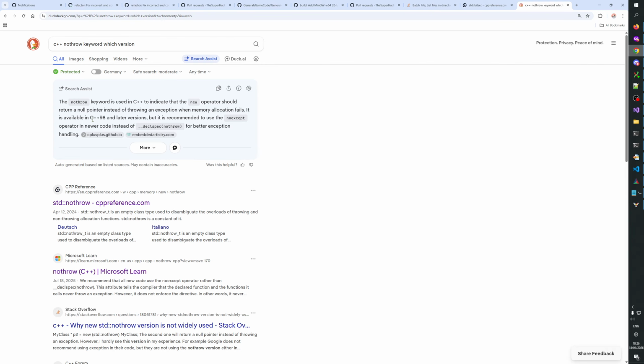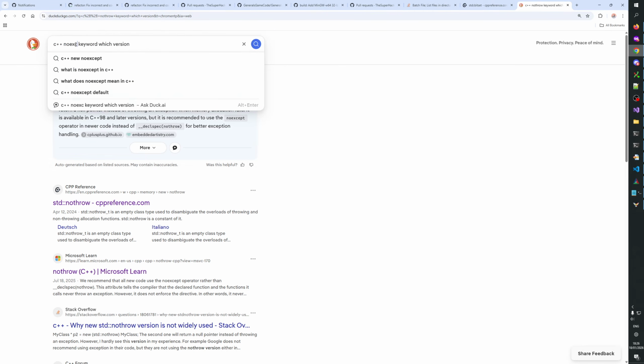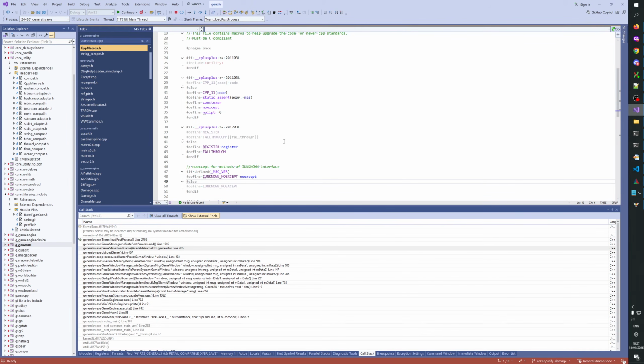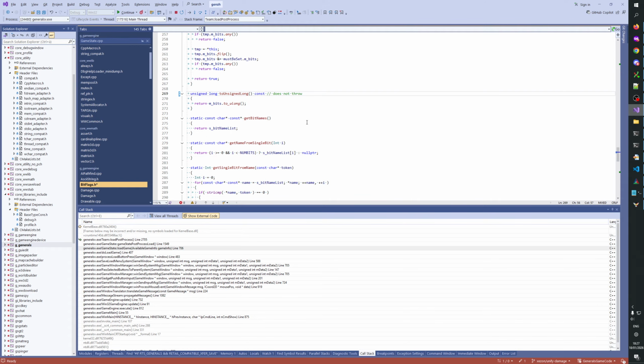Is available in C++98. No except. Don't we already have that in our... we already have that. Okay, how about we just take that? No except.